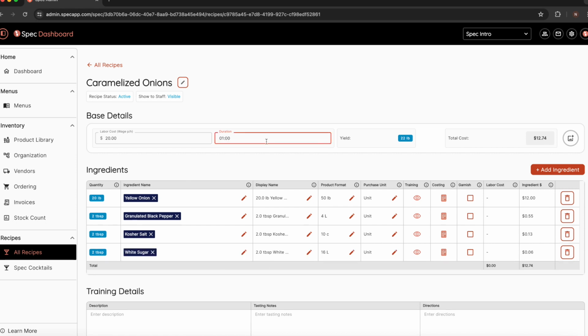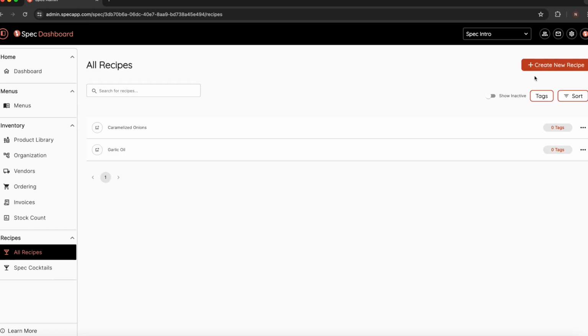All right, and we are all finished with our caramelized onions.